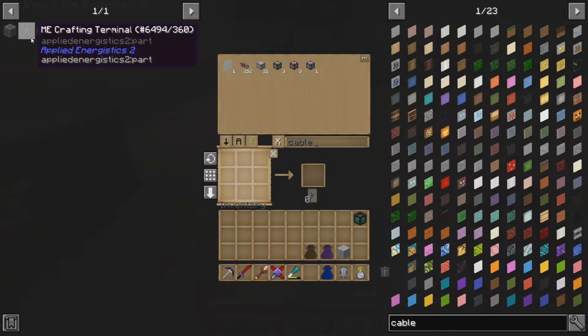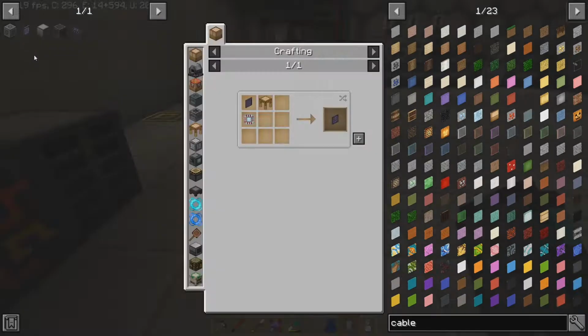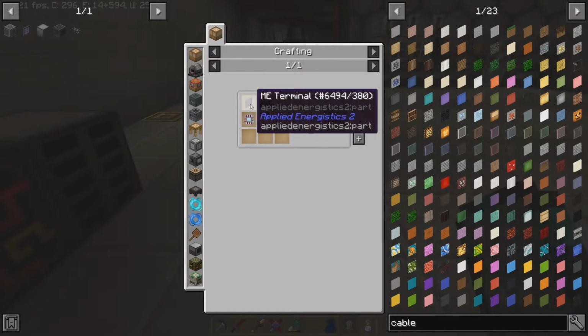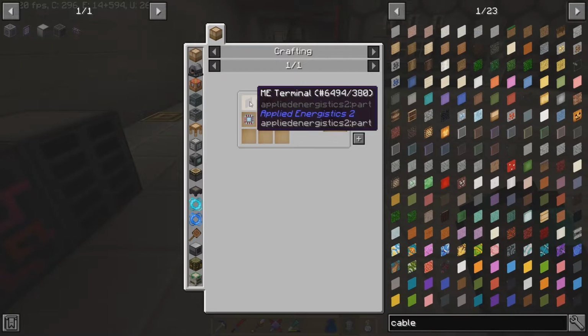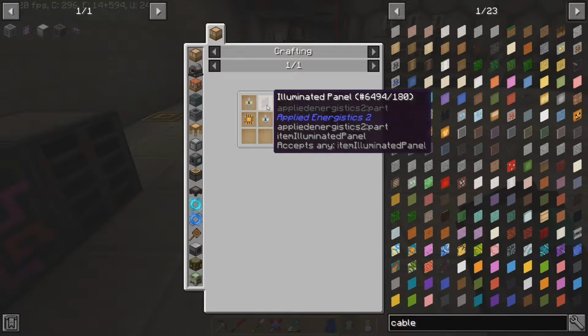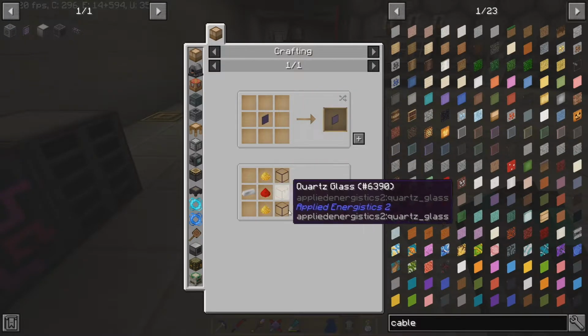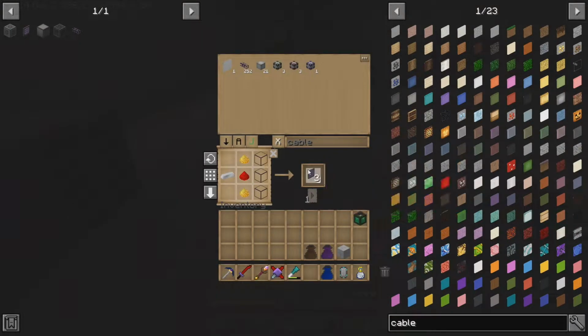But before we do that, we want to be able to visualize what's in there. Right now, you can't visualize what's in the network. So we need this crafting terminal, which you can do a regular terminal and you can see, but we're going to go for the crafting terminal. The crafting terminal needs the regular terminal, and the regular terminal needs illuminated panels, and those need quartz glass, glowstone, and that. So we're going to make, we'll go ahead and take three of them out. That should be good for now.